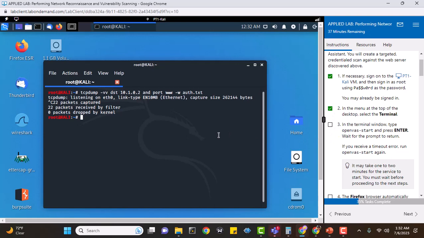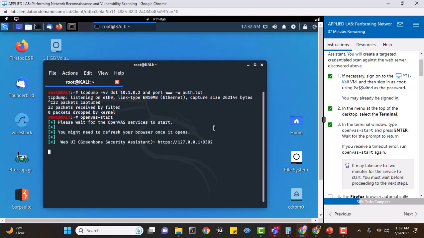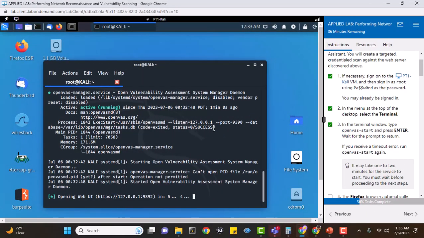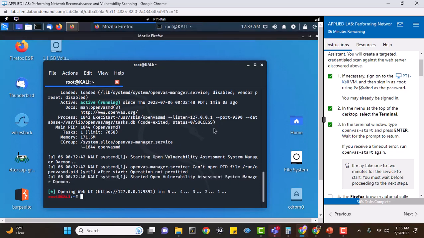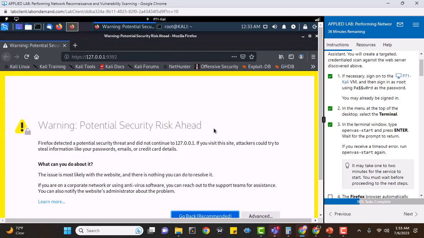So in the terminal window, openvas-start, enter. Okay, here we go. That didn't take long. It took about a minute.